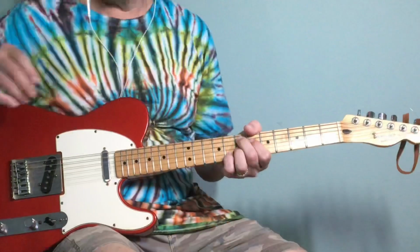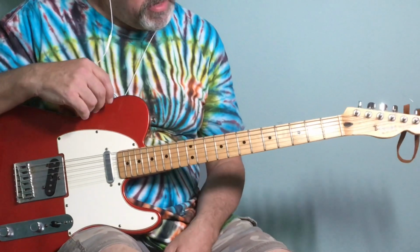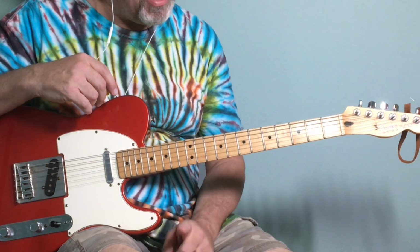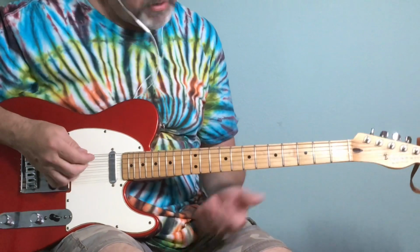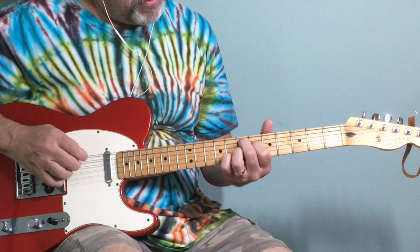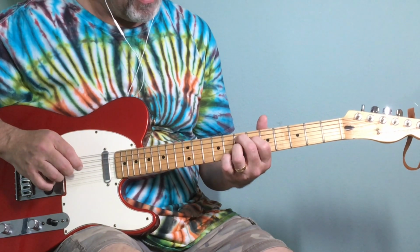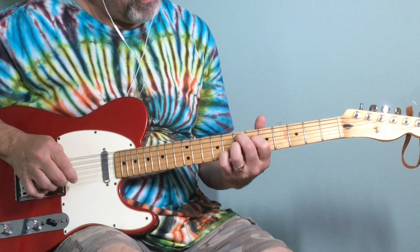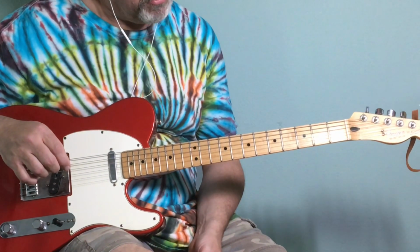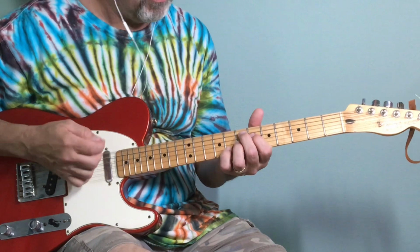All right, we've got you moved in here. Let's start off with taking a quick look at that E7 sharp 9 chord. That was one of the main things featured in that last video over the weekend. So you've got that E7, and then that sharp 9. We'll talk about that more in the previous video if you're not familiar with it, and there's a diagram in there for it, but it's that Hendrix chord.